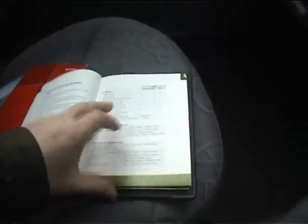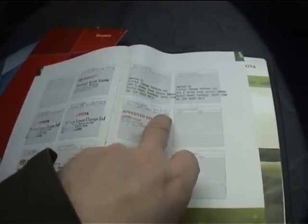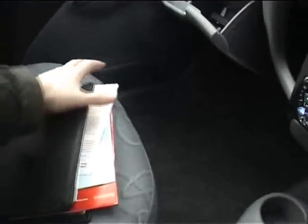And there are some stamps. Let's just find those for you. So we've got Toyota dealership stamps: 19, 32, 40, 56, 66, 78, 87 and 93, 12th of the 1st, 06. So this guy, who part exchanged this car in, bought this car from a Rover dealer, Pools of Ferrum, at 93,000 miles on the 12th of the 1st, 06. So he's had it just a couple of years by the looks of it, I think.